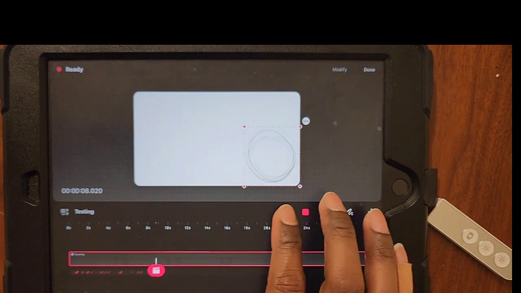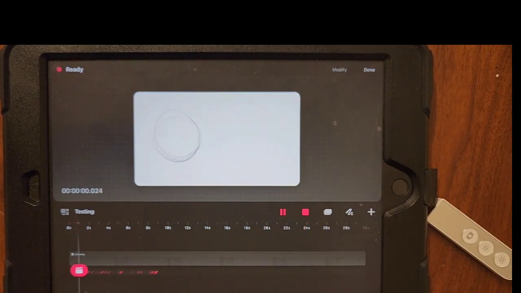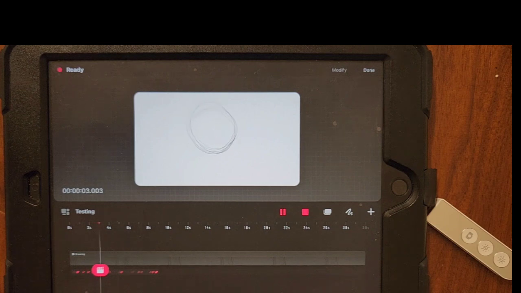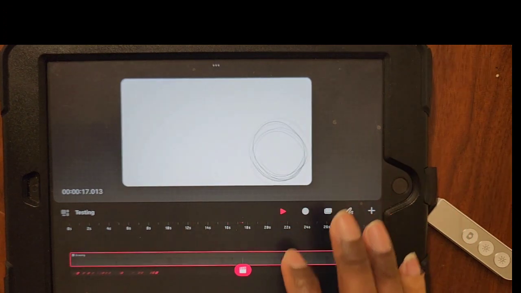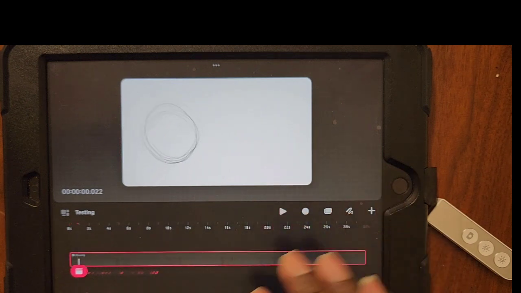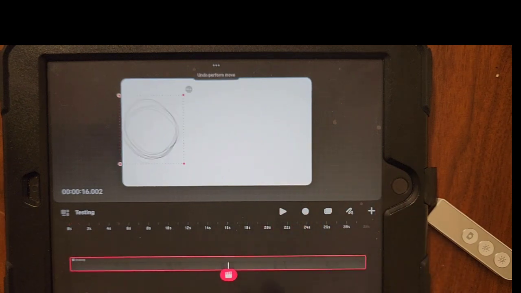Now I can go back to the front, and it's going to do that. That's perform mode. That is a very, very wonderful tool if you want to do some things in your animation that you don't really want to do too much overdrawing. That's another thing that I learned about that. Okay, let's undo that and go back to the front.